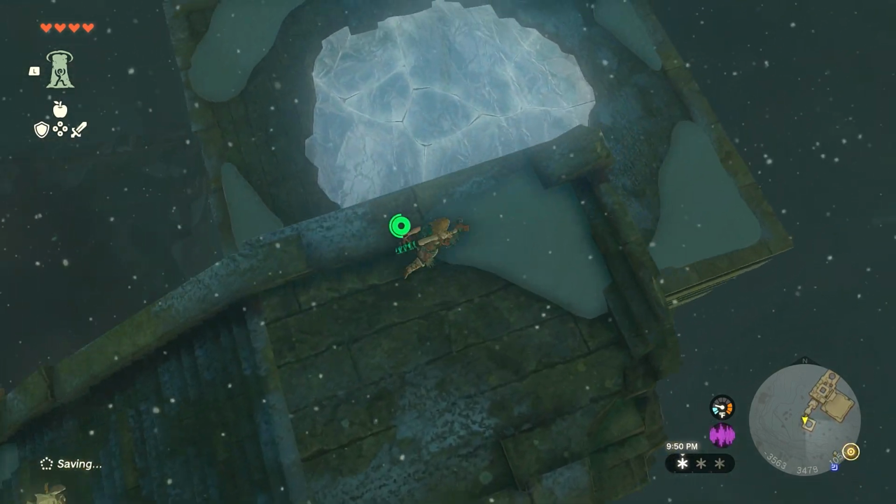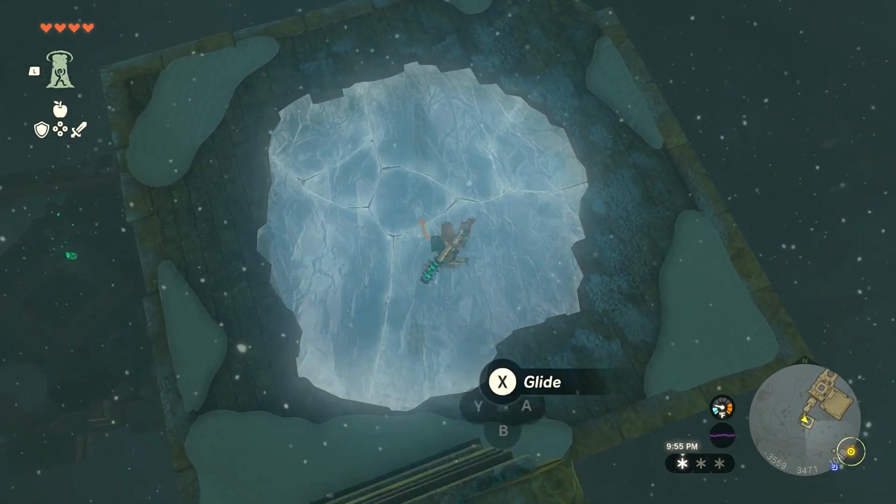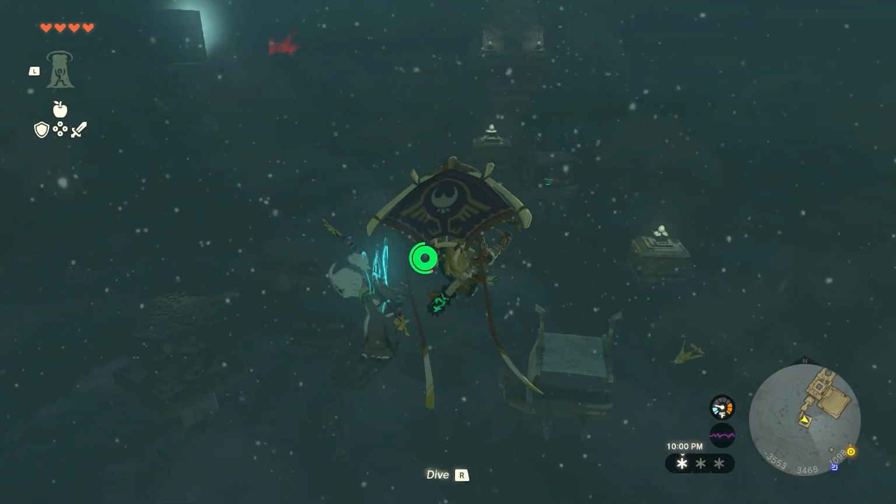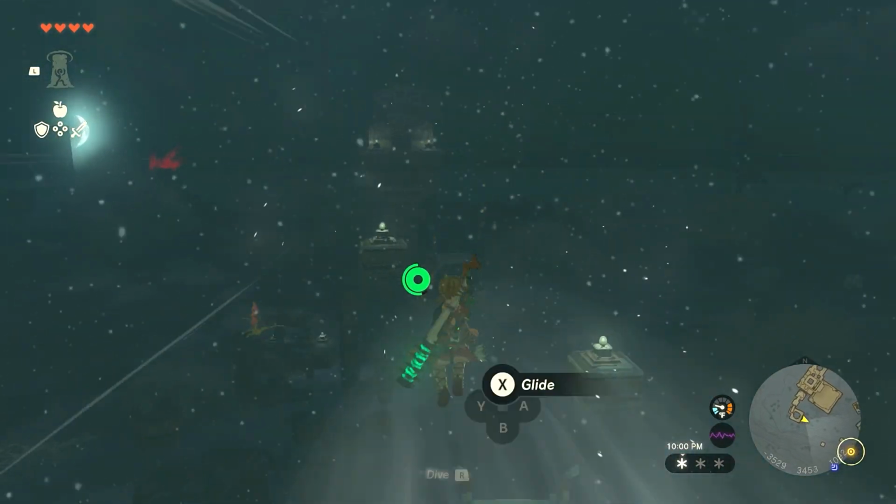Hey, look, there's ice. If you break the ice... Oh, look, there's a boat under that. Use that boat to fly across all the way to the next boat. Again, you're just following along the path.